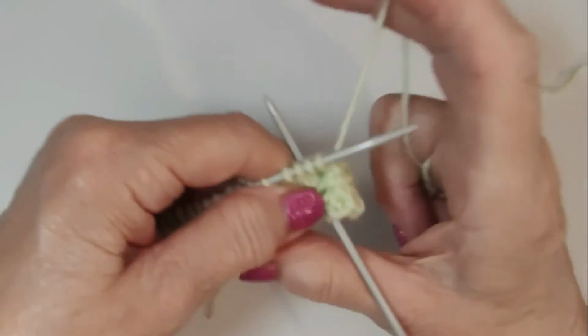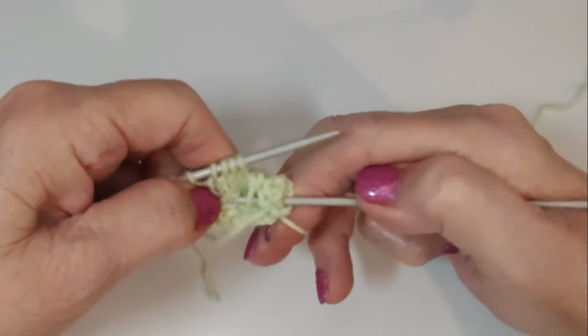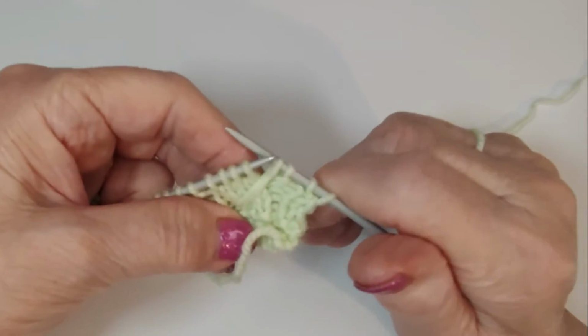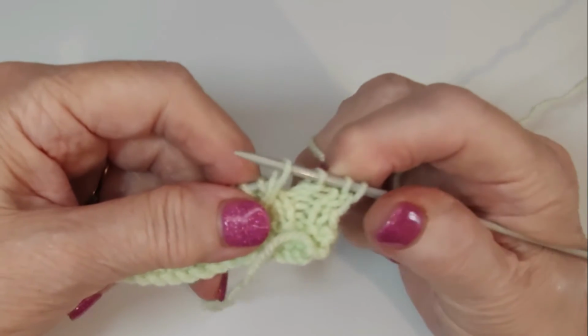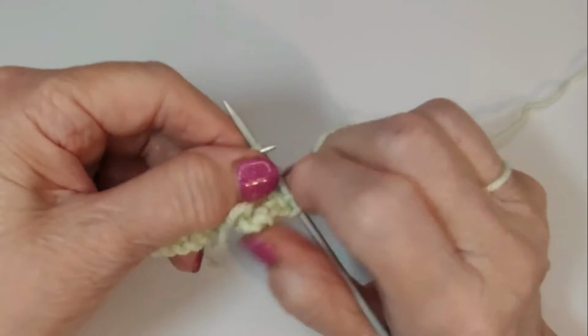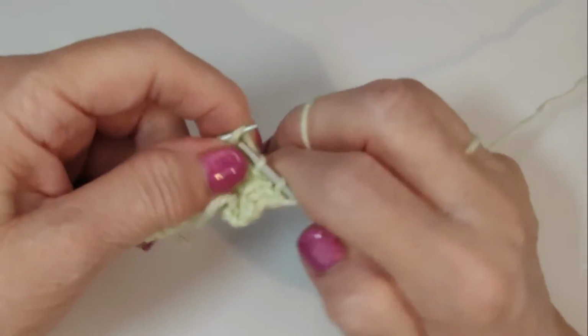Well, you would. I've been doing this all day yesterday to practice. Yarn round it and pull it through. So you pull it up like that, okay? And you put that side on the needle, and then you knit into the back of the 2 stitches together.